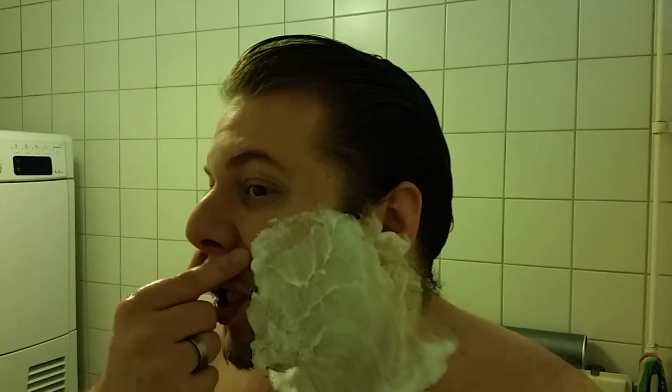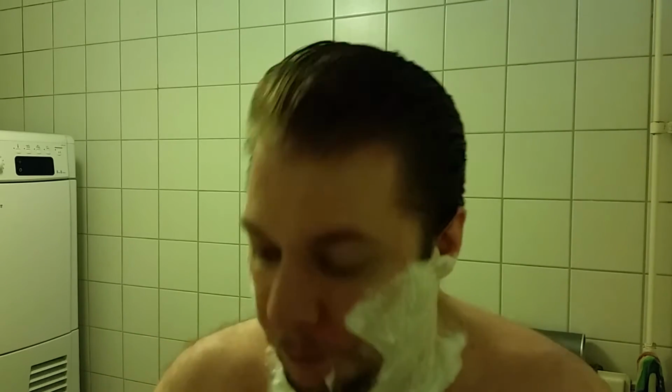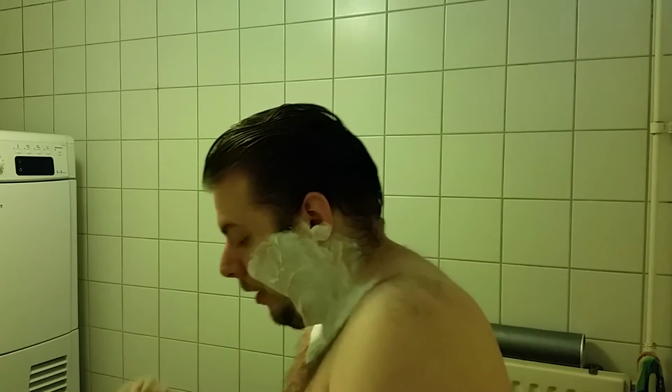The Roedter 1909 that I have here is probably the most aggressive razor that I have in my collection and that I've tried so far. Not really the best for a comfortable shave, but you can mow anything down with this one. So we're gonna give it a go today. I haven't used these carbon steel blades a lot, so very curious about what they're gonna do. You need to be very careful with this.